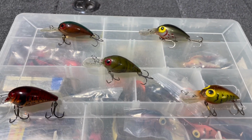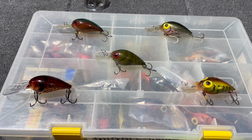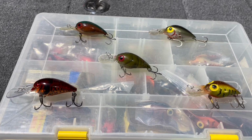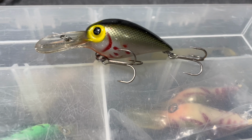I think that little barb is crucial during the colder months due to the fact that the fish's mouth is as hard as it's going to get all year, and you're generally fishing on lighter line, 8, 10, 12 pound line. And that's what really works for me. That's the best hook I've found so far. There's nothing wrong with a round bend Gamakatsu like this.